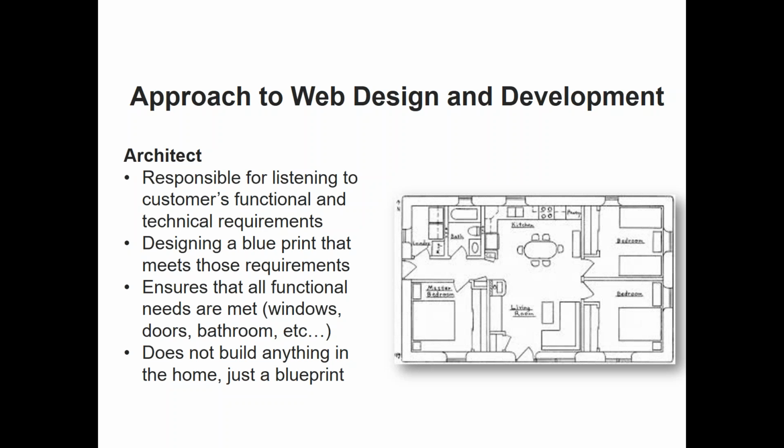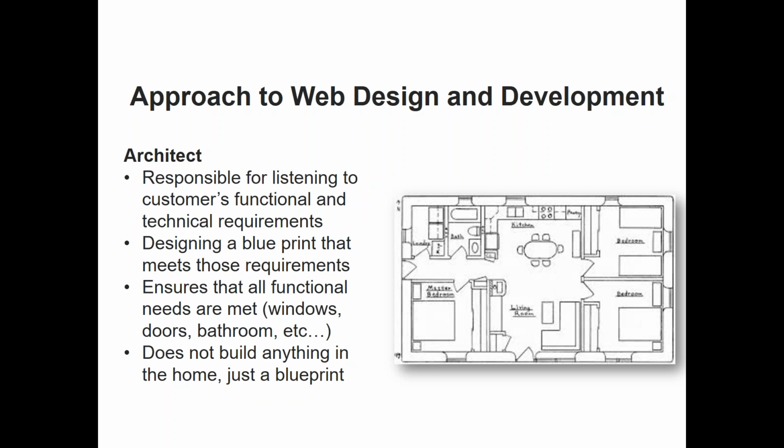And that will translate from the customer saying those things into what I call technical requirements. It's kind of like a blueprint for the house that shows how you'll meet those requirements. Here's how you'll get into the house. Here's where you'll eat. It's technical, but it's also functional. So a technical requirement might be something like, you have a bathroom, so you have to have plumbing, and then you have to have some type of septic system or some type of sewer system. Whereas a functional requirement might be, yeah, we need a place to eat, and we have a big family, so we need an eating area that seats 10 people.